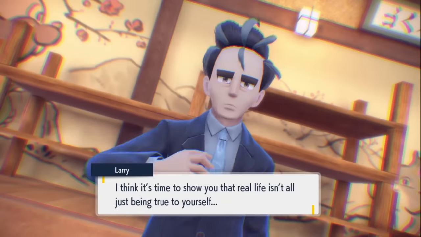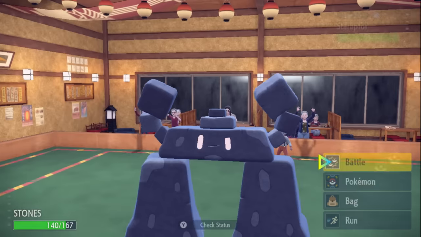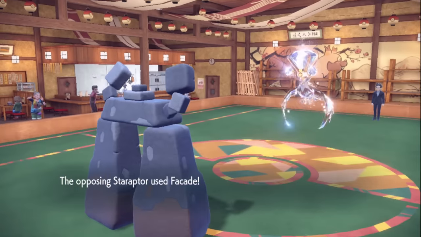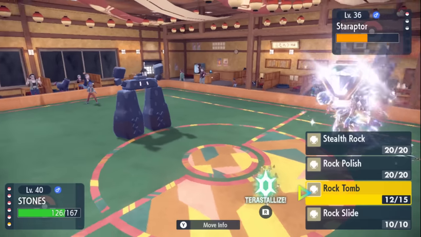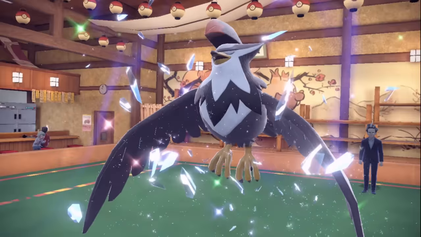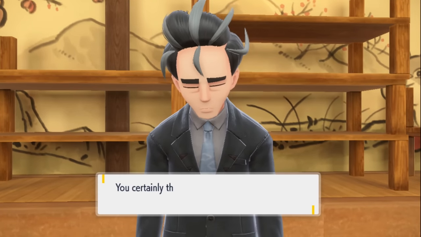He outspeeds us and immediately uses Facade. But luckily, we have a lot of defense and we resist that, meaning we're able to outspeed Staraptor and use a Rock Tomb as we get hit with Facade again, but it absolutely doesn't do anything. It does a decent amount of damage though, as you can tell. But after that, we're able to finally beat Larry. Let's freaking go, boys. You already know I overprepared for these videos.